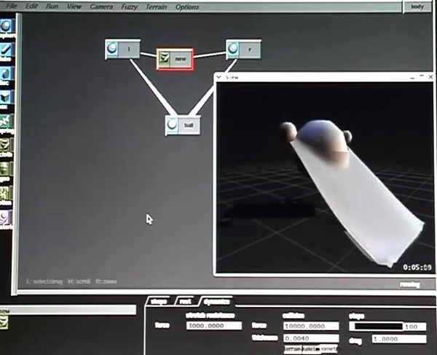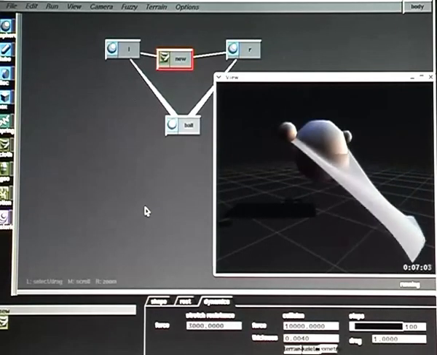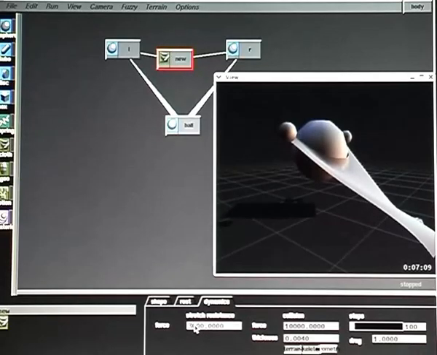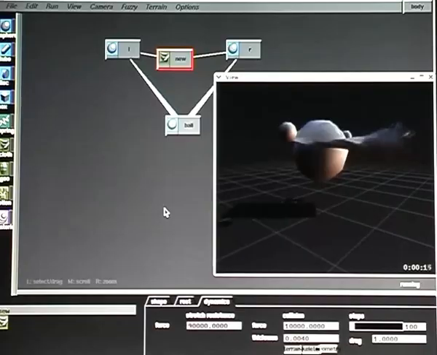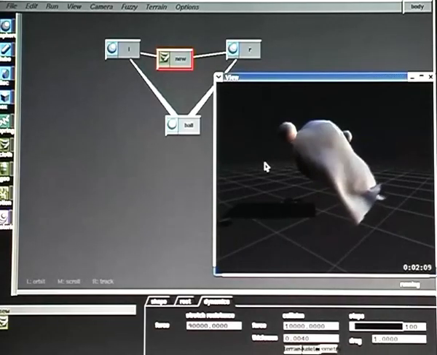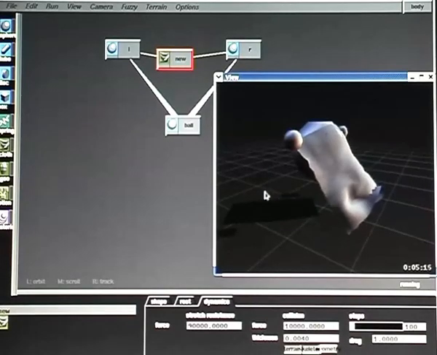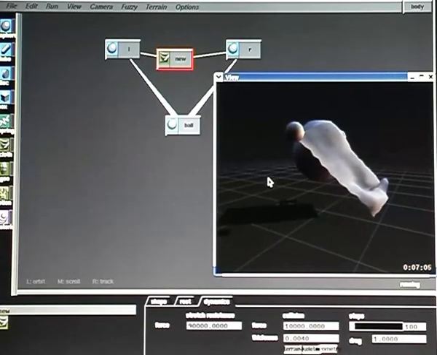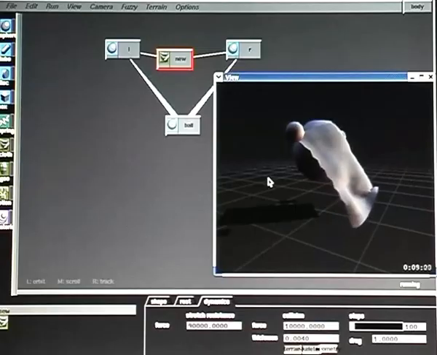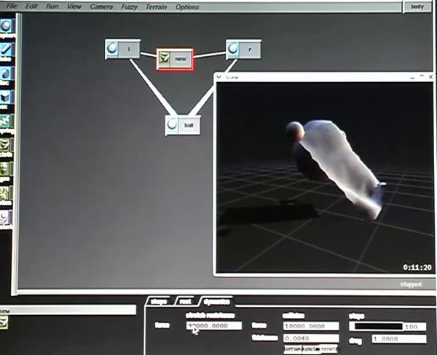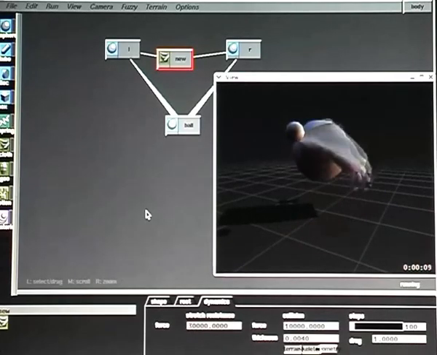And that may be what we want in some instances, but it's not what we want right now. Let's try 90,000. Okay, now the cloth is kind of crumpled and a bit stiff. So that's what you get if the stretch resistance force is too high. Stiff, crumpled cloth. And a good value for this particular piece of cloth is the default value of 30,000.